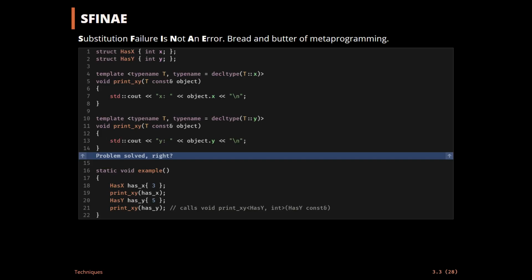Who thinks this will work? Okay, who thinks this won't work? You're correct! So the function template has already been defined. We have two functions here. They have exactly the same types in the parameter list. They have exactly the same template types, and they have exactly the same return type. So you're just giving me two of the same signature here, and the compiler doesn't like that.